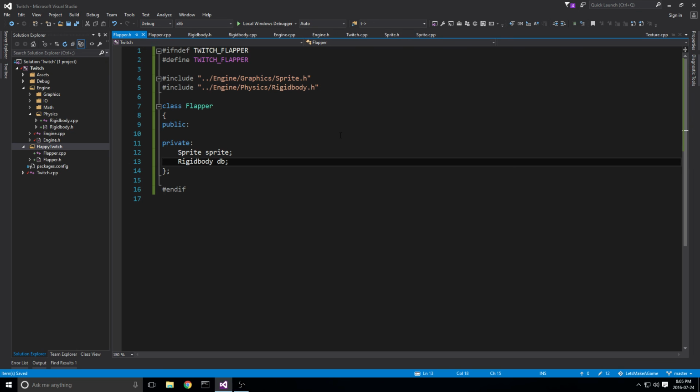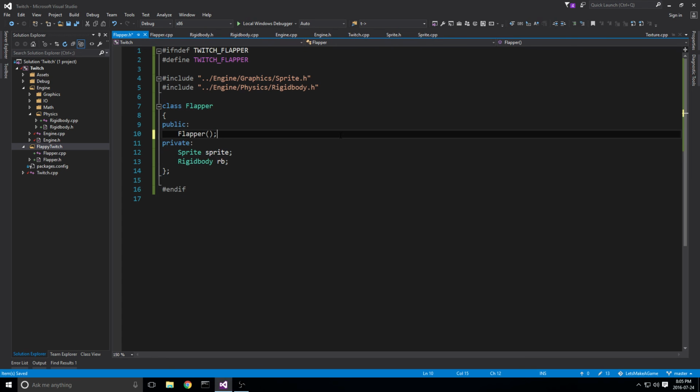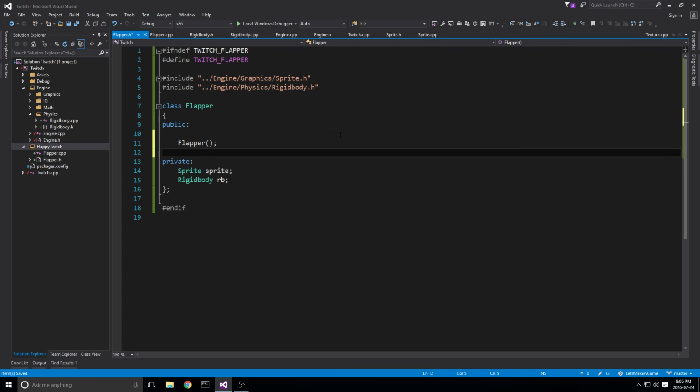Call it RB, and we'll have a flapper, new constructor. Then we'll have a flapper that takes in a Sprite, just so that we don't have to redo everything, right? Sure, Sprite, and we know our flapper is going to need a Rigidbody, so we can do that here. That's fine. Rigidbody RB.